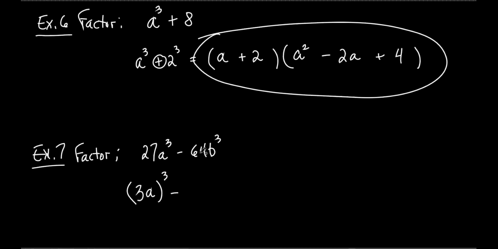Minus. What's being cubed to give you 64? 4 is. 4 cubed is 64. So I put a 4 here. What's being cubed to give you b cubed? Just a b. Put it in parentheses. Put the cubed on the outside. Now we have it set up perfectly to do our difference of two cubes. All right, there's our difference. This is being cubed. This is being cubed. So now it's just a matter of just chucking it in.